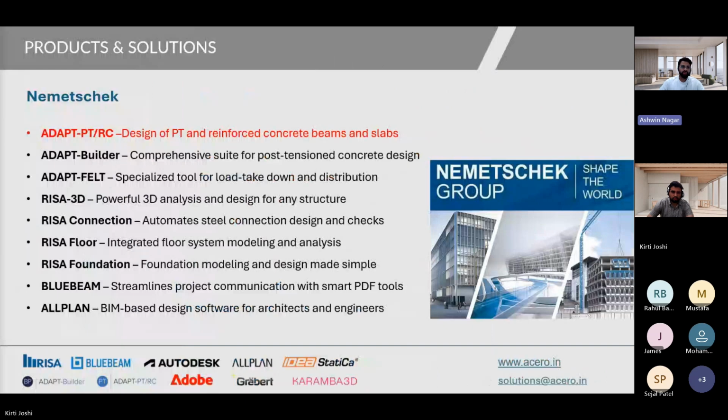Coming to the software that we deal in, let me give you a quick overview of the broader ecosystem that we are a part of. Starting with Adapt PTRC, which focuses on the design of post-tension and reinforced concrete beams and slabs. Adapt Builder is a separate software for comprehensive PT design, and Adapt Flight is for load takedown and distribution.